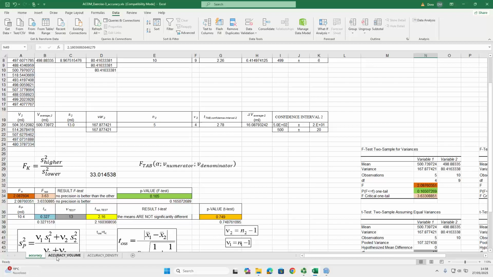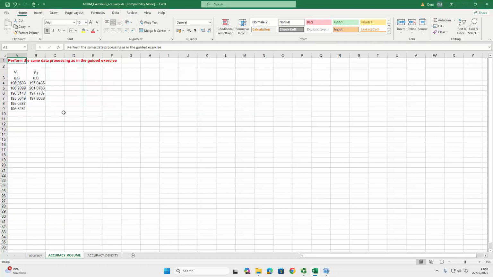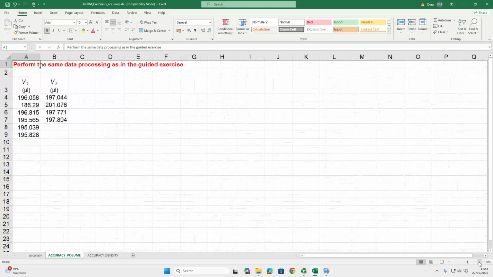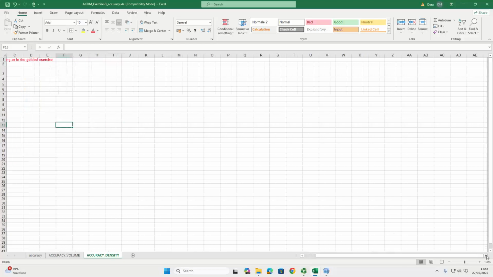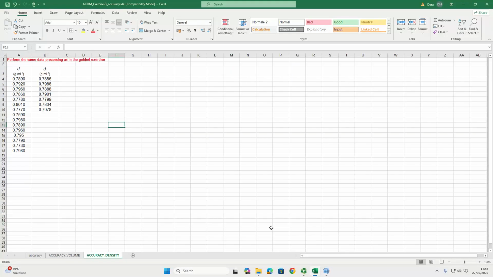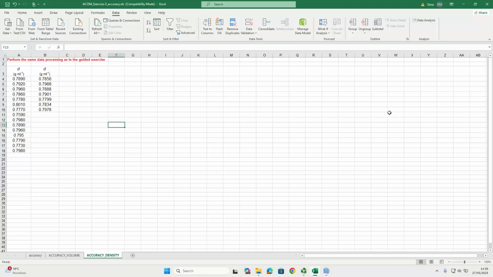Now you can try to do exercises by yourself with the two series of measurements of volume or two series of measurements of density. Okay? Here the question is, please perform the t-test and F-test. You don't need to calculate the confidence intervals. But you need to calculate for each series at least the mean value and the variance. And then you can perform the test manually. Otherwise, if you are bored with the statistics, you use directly the ready functions in the data analysis box. Okay, this is your task.